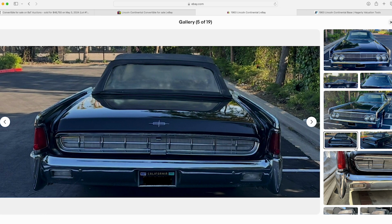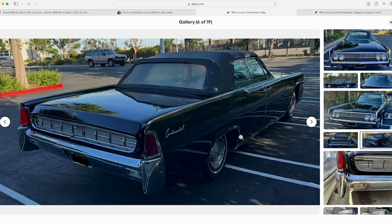The rear end of this car is very distinctive. It is different from 62. It is different from 64, right? So each of these years is a little bit different. You've got these different details here, and the Lincoln logo is up on the deck lid. Very nice trim work in here, and the deck lid does have a little bit of a raised adjustment to it because in 63 they added a little bit more space, and that was a key thing based upon buyer feedback.